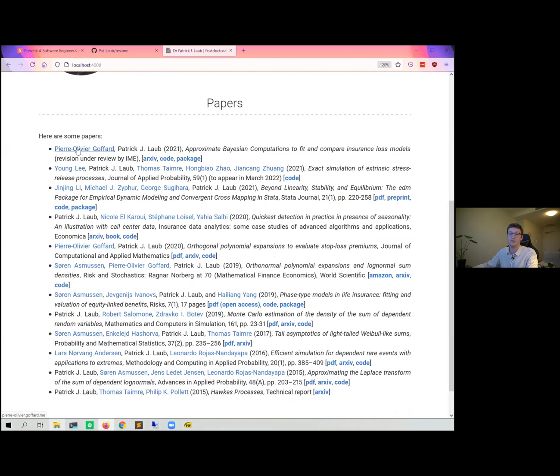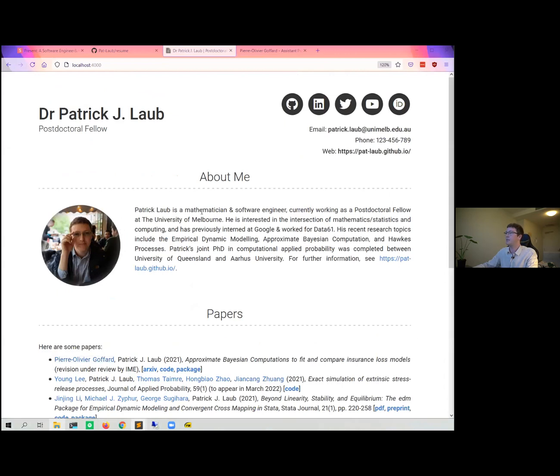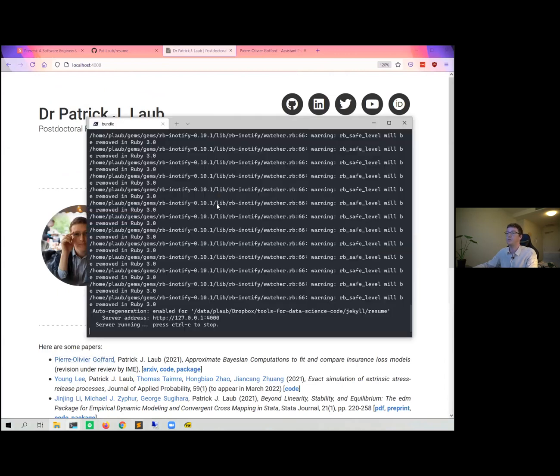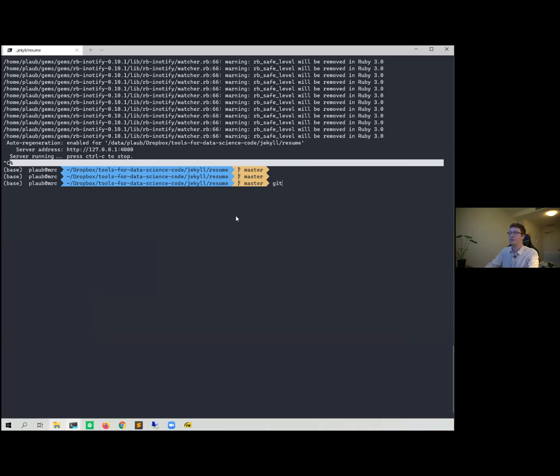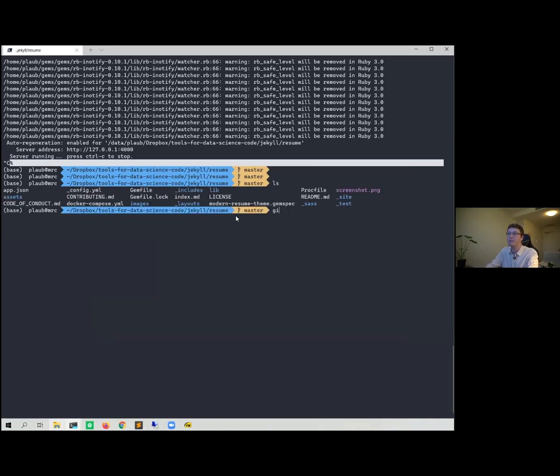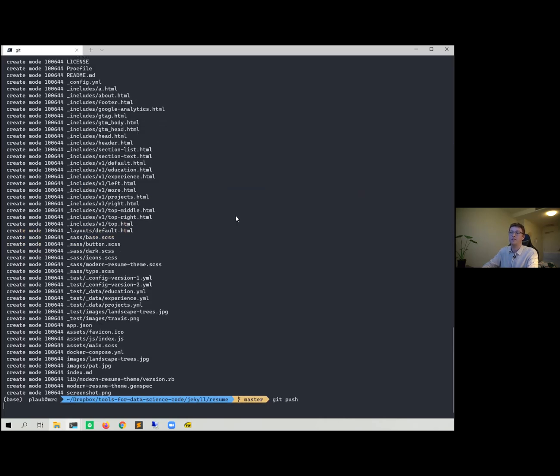And as I mentioned, these are all links to the different people or to the code or the archive of my papers. And as the time is up, I'll only very briefly show you how you would actually get this public. What you would do is just re-upload it to Git. Once you use Git a few times, these commands are sort of memorized. You say, I want to add all the files, I want to commit them, give it a name, some sort of description, first version, and then git push.